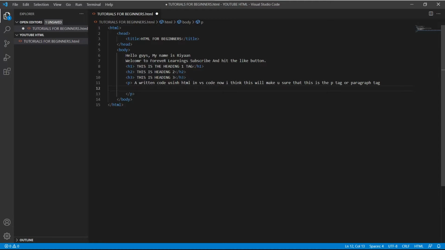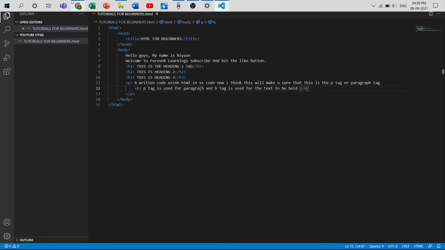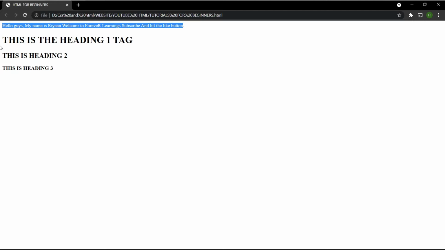This is a paragraph tag, in which whatever you write will come in a paragraph. Now I want to give the next one in a bold way, so you can write B, which says that it is in a bold format. So I'm gonna write now. Let's save the project and head over to our Chrome browser to see how it comes.